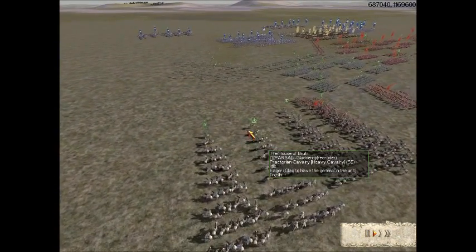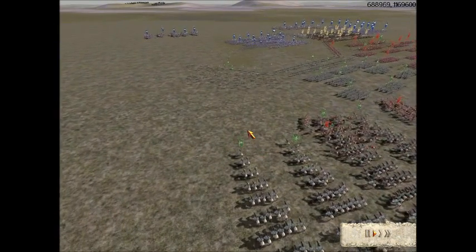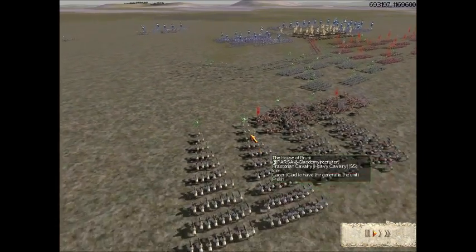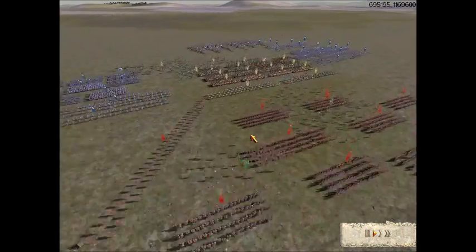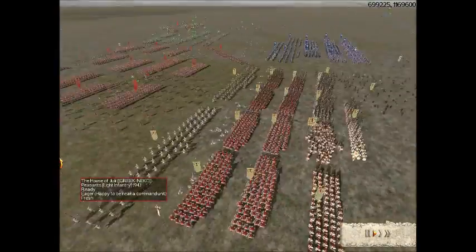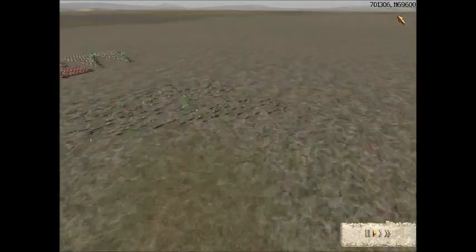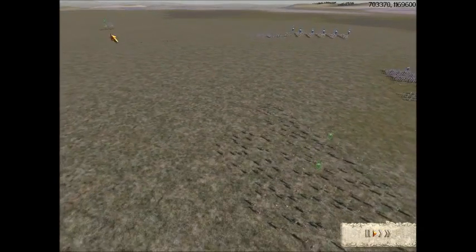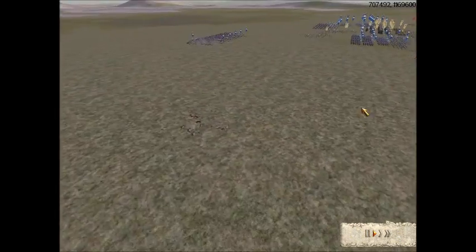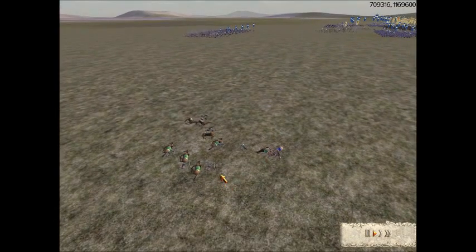This is the bit where it starts to lag for me. I can't withdraw my cav fast enough. Yeah, so that Roman cav has just been charged. I didn't realise that. And so I've lost 1, 2, 3, 4, 5, 6, 7, 8 horses there.